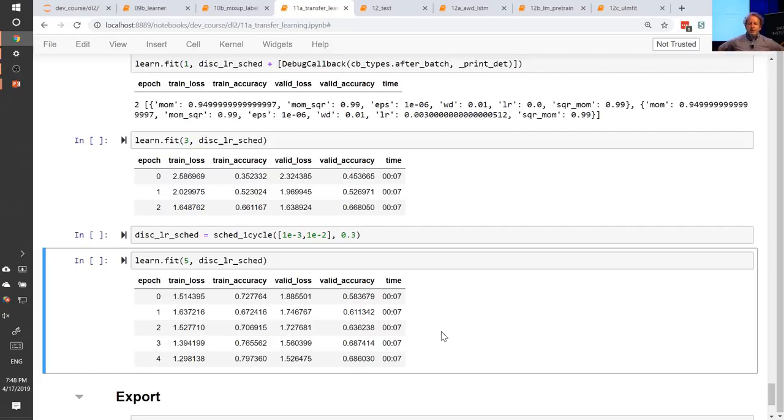But yeah, debugging is difficult, and in the end, you just have to go through each step, look at your data, make sure it looks sensible, plot it, then try not to make mistakes in the first place. Great. Well, let's have a break and see you back here at 7:55.